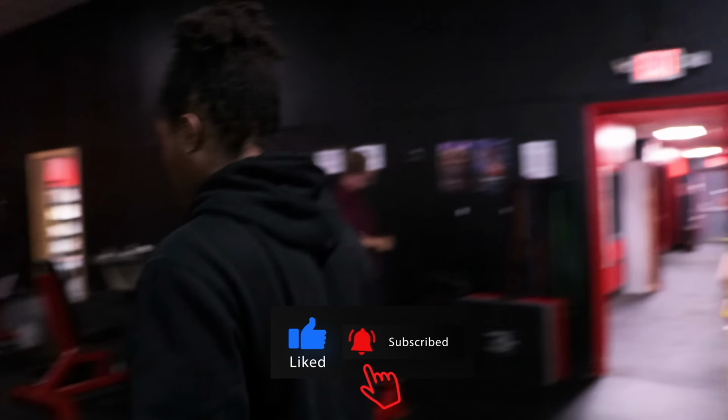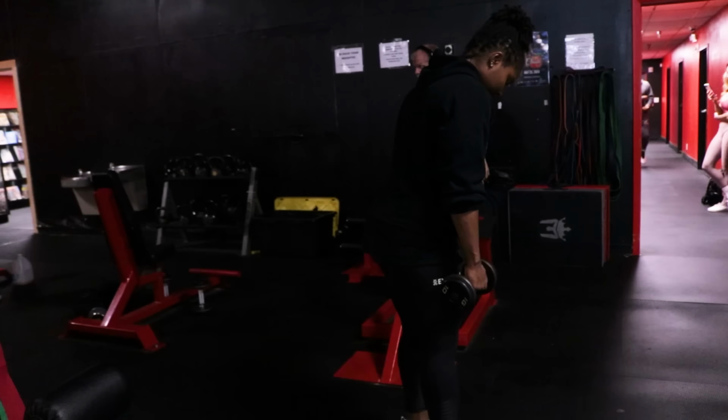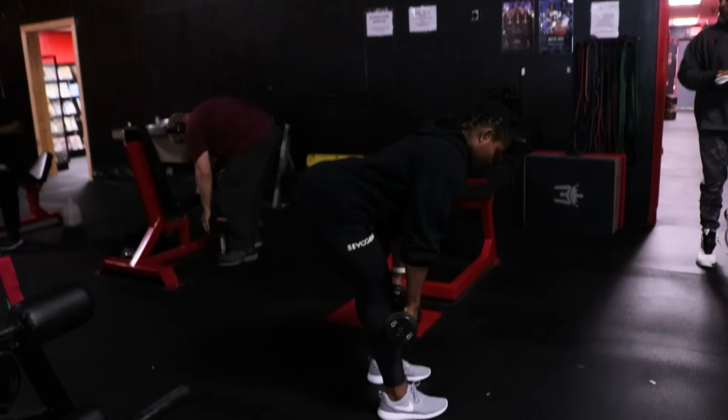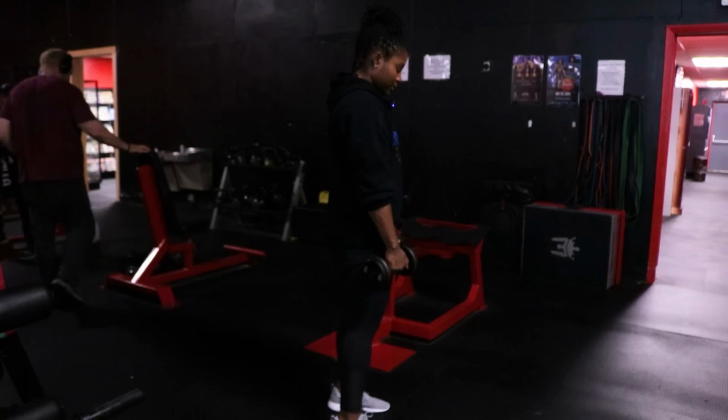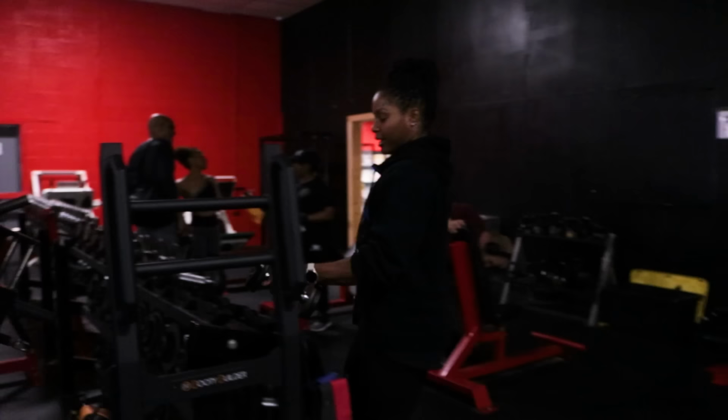So what that looks like again, from the side, I'm here. Feet are set. I'm up tall, abs are tight. I'm going to hinge, keep my eyes down towards the ground, and I'm going to squeeze back up, breathe it out. Push down, squeeze back up, like that, okay? When I get done, I'm going to release my glutes, put these back to my side, turn, and put the weight back down. Okay, again, you can add one of those long bands where you thrust at the top.